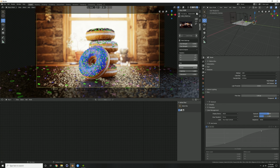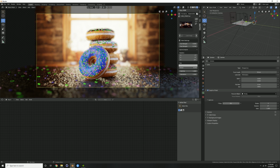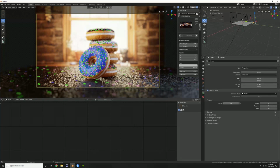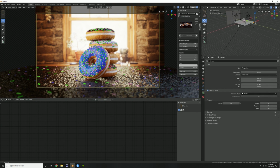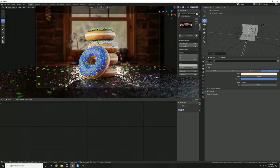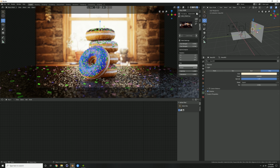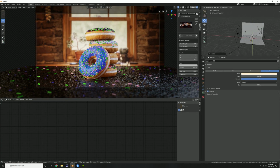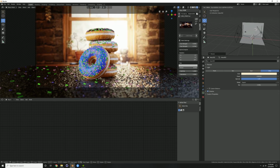And then, man, that depth of field, I like it, but I don't like it in EEVEE. I guess I'll do that. And then I made a big old light back here. And that light is what's messing with me. Whoa, I just flipped it the other way. If you look, see how big this is? So technically the camera can see that. If I scale this behind the donut, or move it out of the way, I lose that really big depth of field that is on here along the side of the donut right there.